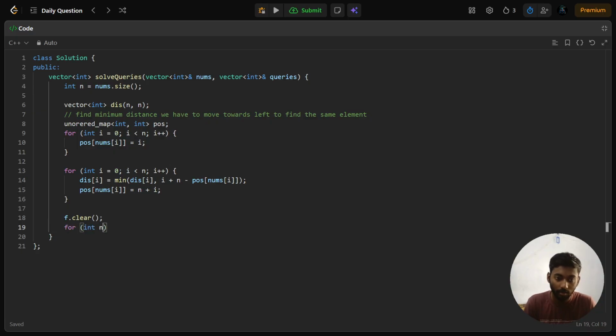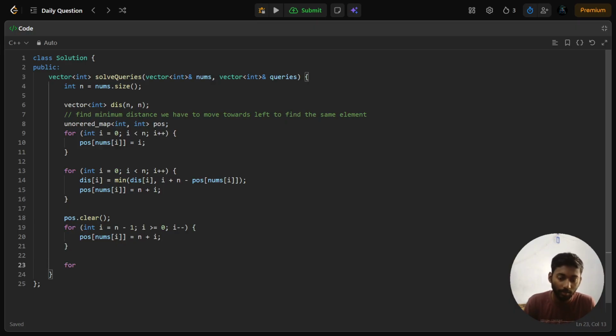For int I equal to n minus 1, I greater than 0, I minus minus. Now we will first update the value in the position for the copy array. So position of nums of I equal to n plus I, because we are updating for the copy array.